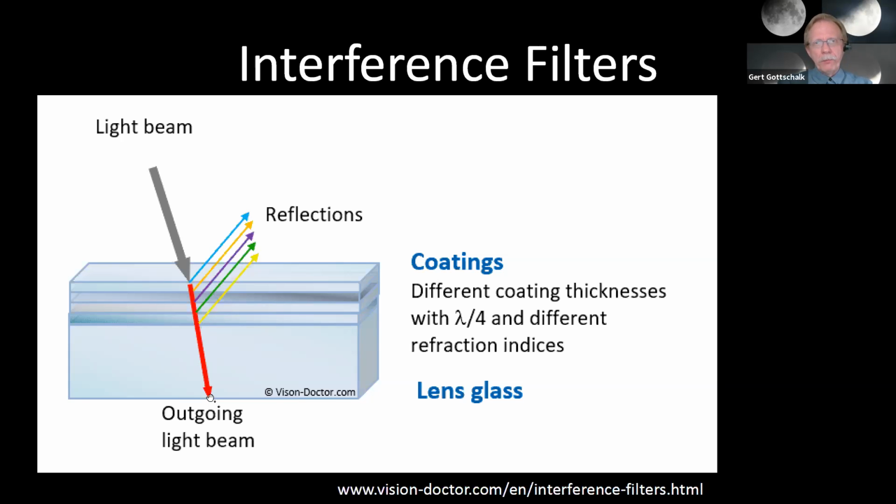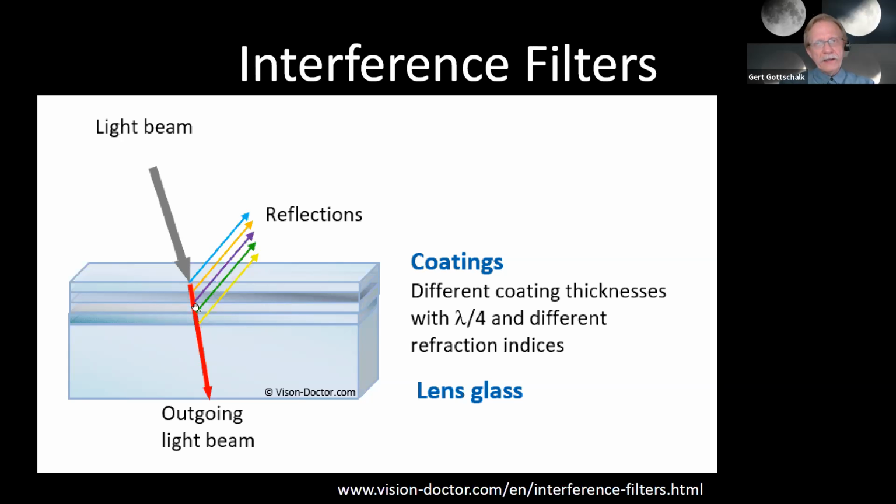So for example, these modern anti-reflex coatings that you have on your glasses or your binoculars work this way. Normally on a glass surface, you would have 4 to 5% of the light being reflected back. But even though your first surface reflects actually 4 or 5% back, the next surface contributes 4 or 5% in a destructive interference, and the light has no choice. It cannot get reflected. It has to go into transmittance into the glass.